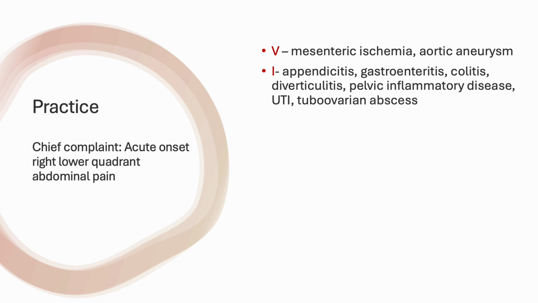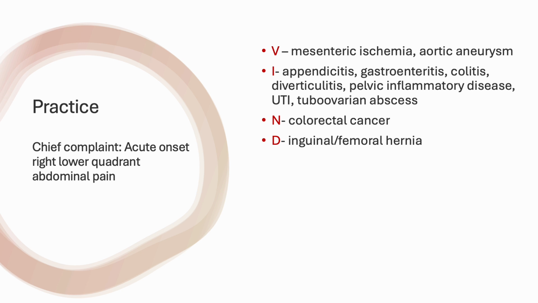So quite a few things here. So appendicitis is probably the first thing that you guys thought about. You also got to think about gastroenteritis, something that maybe is a little bit more common that might trick us from time to time. Like I said, you have bowels all over your abdomen, so colitis and diverticulitis could be a potential cause. Pelvic inflammatory disease, tubo-ovarian abscesses in females, and UTIs all might present with that right lower quadrant pain. So N for neoplastic, could this be a cancer somewhere in the colon or throughout the GI tract?